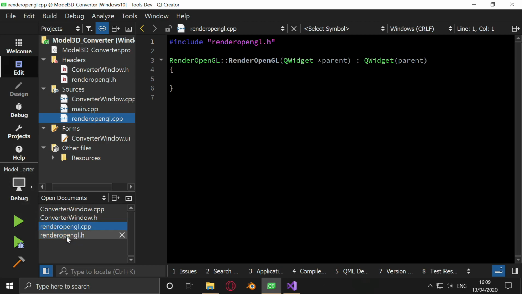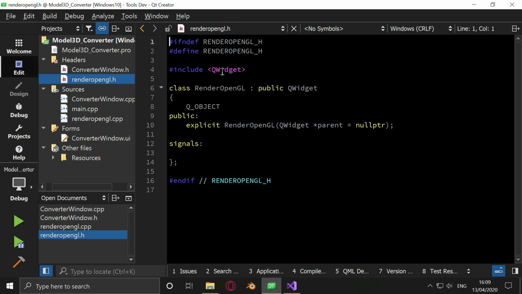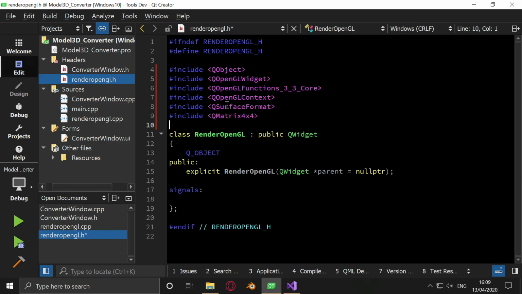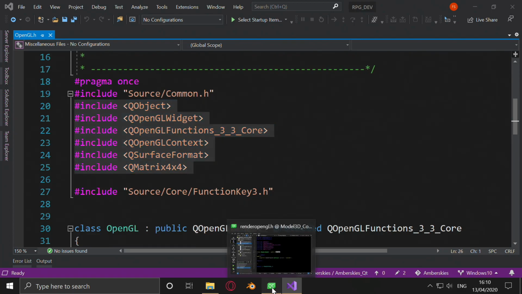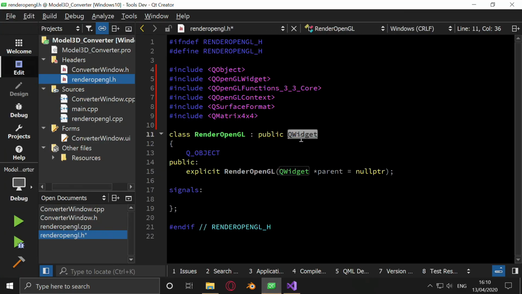I want the header file, please. I'll do that, it's easier. Public will be the QOpen... Oh no, it's not. It is. Ah, it used to be. No, it's QOpenGLWidget, isn't it? Yeah. That's interesting.